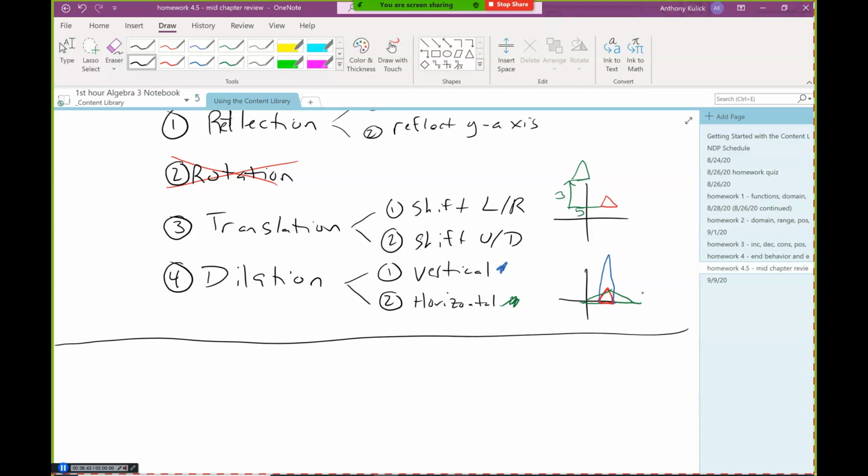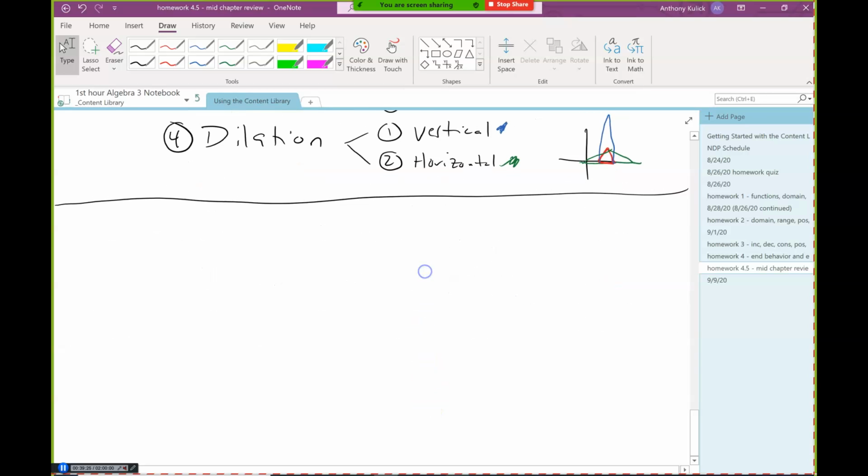The biggest difference is, with a shape, you can often get away with just describing it using the vertices, right? If you have a triangle, the only points you need to know are the 3 vertices, and you can draw the triangle. You don't really need to think about it as an infinite collection of points. For a function, though, you kind of need to think about it as an infinite collection of points, which means the notation that we're going to use to describe these transformations needs to adapt a little bit so that we're able to describe the same thing, but in this different context. Okay with that idea? Okay.